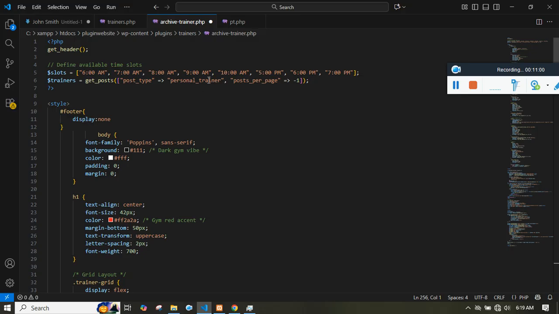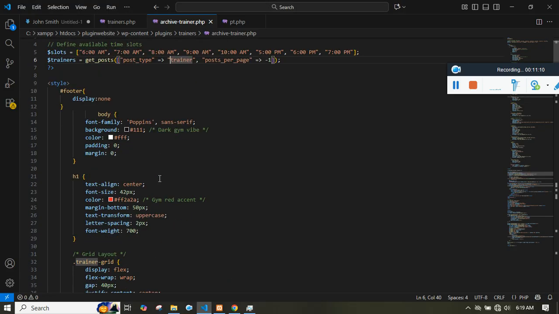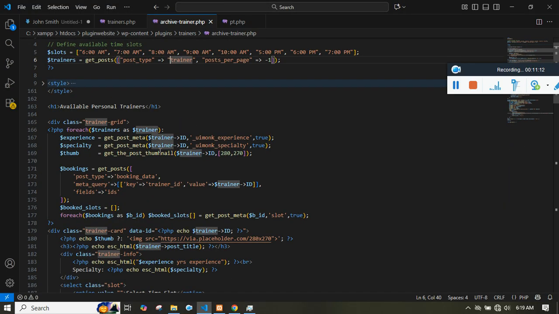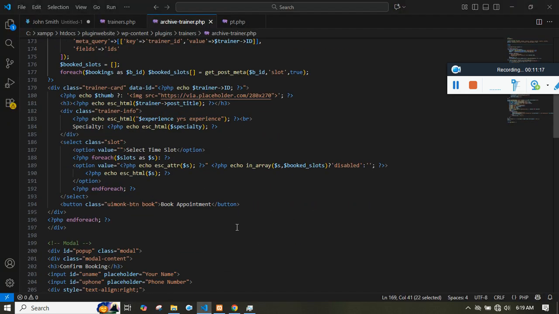We just make sure you have the proper CPT, and the rest is all the same. We just need to fetch the value and display it. So you can see, with the help of get_post_meta, we'll be using get_post_meta and the thumbnail and displaying it over here. And just after that we have a block of code.